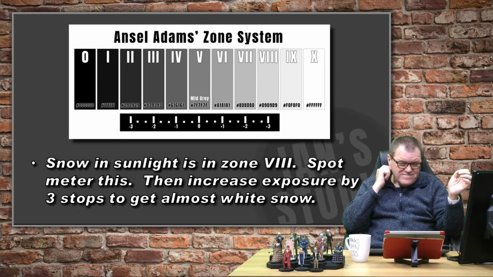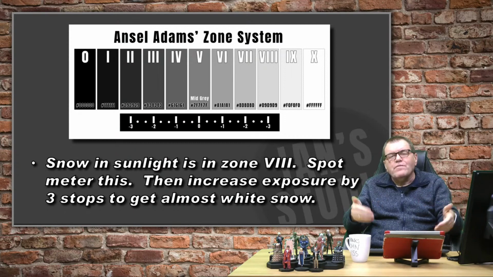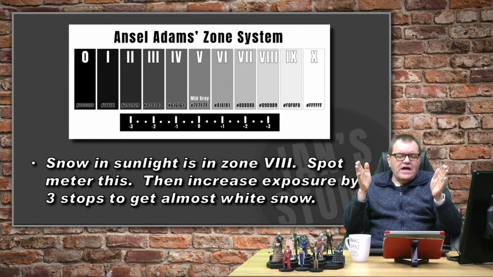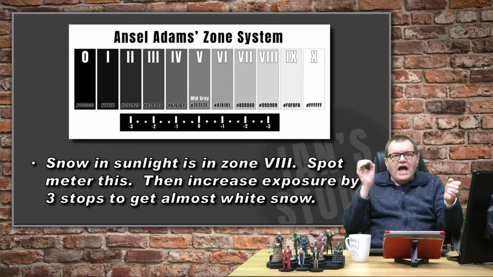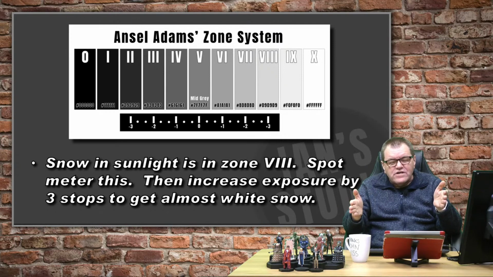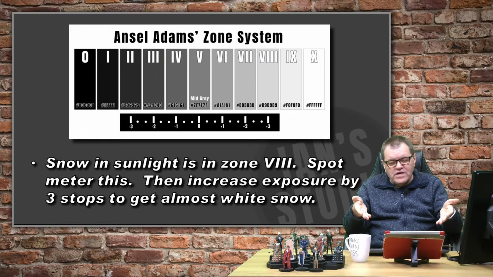So let's look at that zone 8 as an example of how we might use this. We know that snow in sunlight is in zone 8. And we want that sort of brightness, that zone 8 brightness, to appear on our final image. And if we want to meter that correctly, how do we do it?